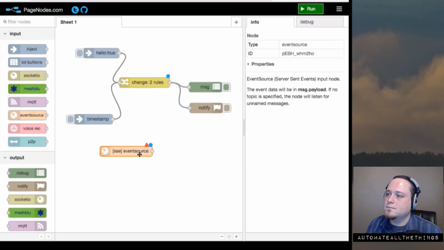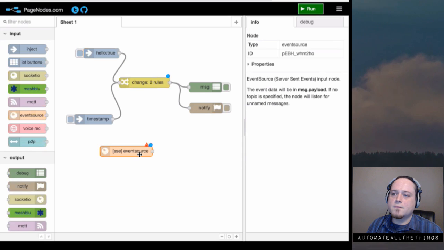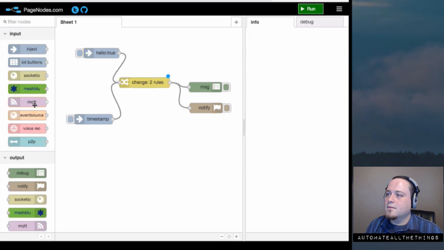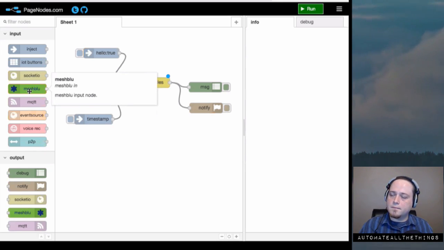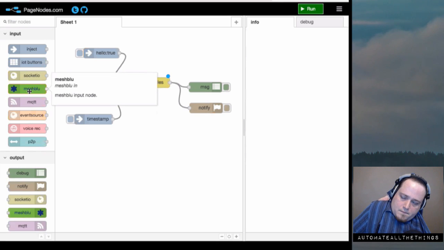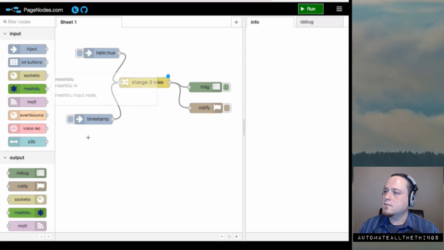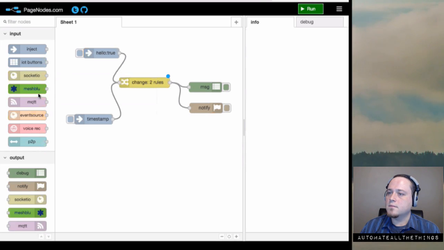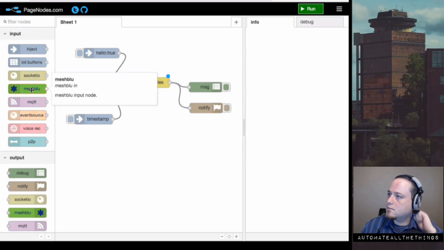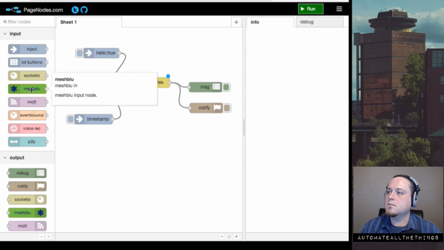I had to put it in here because there's actually a very small amount of code, and I just thought it made sense. There were a couple of cases where I was using it, can't remember which flow it was, but it was somewhat useful. So, Mesh Blue is great. This is the core routing tech from Octoblu. Octoblu, good friends of mine, and I wanted to easily integrate with all of their Octoblu services. It's really a WebSocket, basically a bidirectional connection to their routing infrastructure.